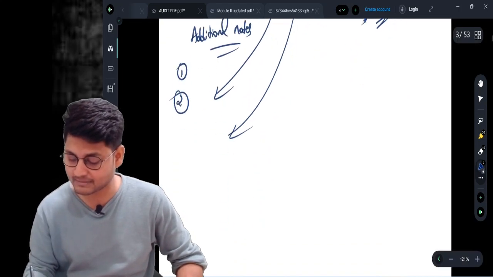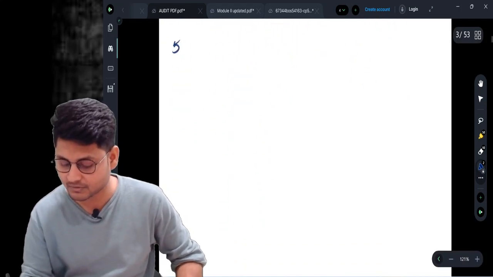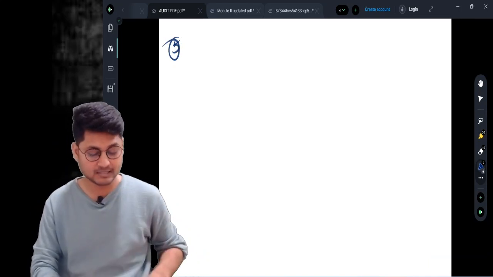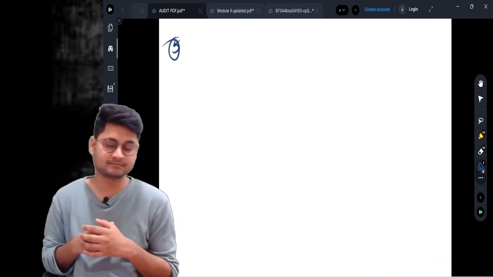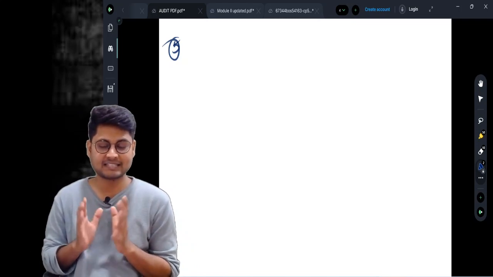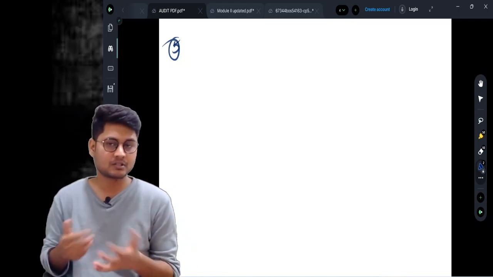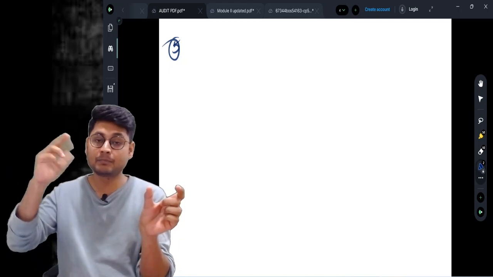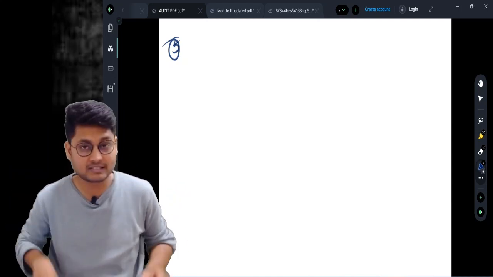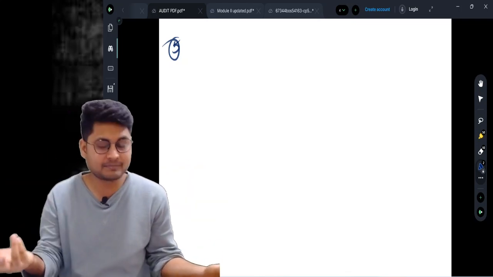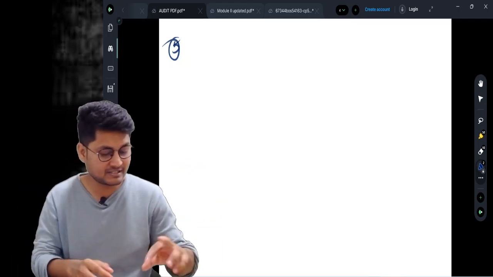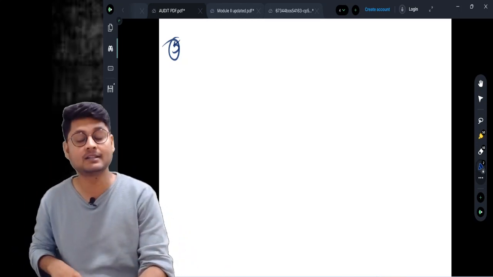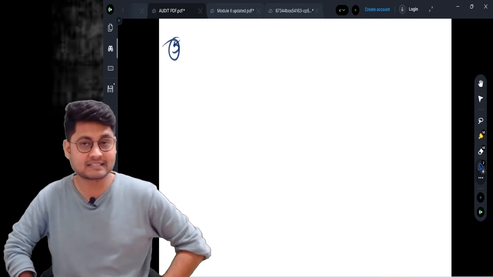Let us move to clause number 5. Detailed notes is given. It may take some 5 or 10 minutes extra now, but it saves a lot of time when you go for the examination. The 10 minutes you spend on the notes now is not equal to the 10 minutes you have before the examination day. Though both may be 10 minutes only, the value of these 10 minutes will change. The 10 minutes you spend now is different from the 10 minutes you spend before the examination day or on the examination day also.